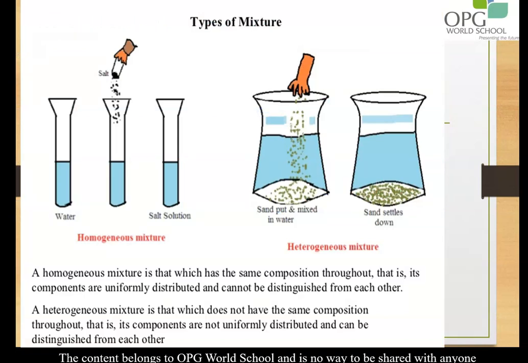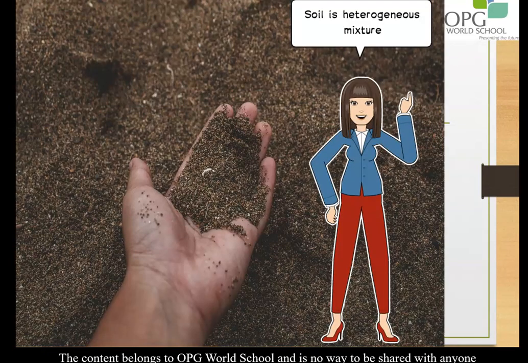There are mainly two types of mixtures, homogeneous and heterogeneous. A homogeneous mixture is one which has the same composition throughout. So we cannot distinguish the different things that make up a mixture. Like if you add salt and water, when the salt completely mixes with water, we can no longer see the salt. Hence it is homogeneous. But soil is a heterogeneous mixture, because in soil we can see the different particles that are added together. So it is no longer a homogeneous mixture.